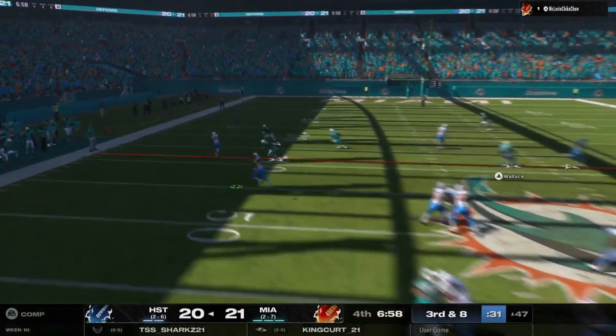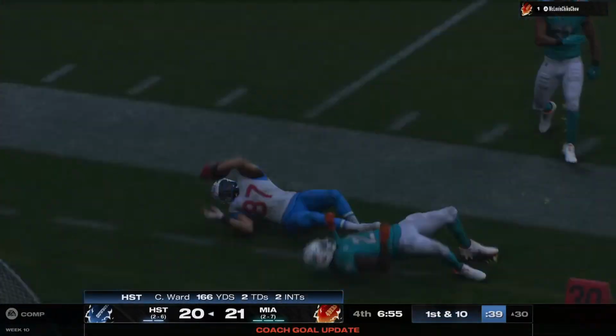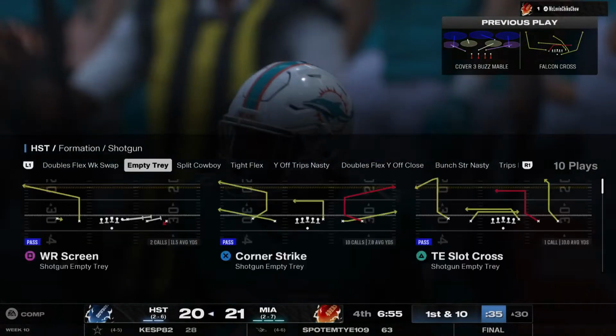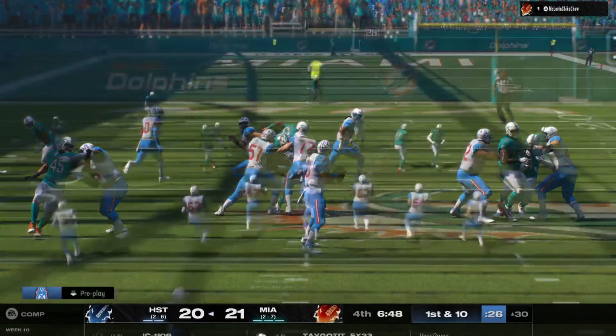Back to throw again. It's a short one here, complete to the tight end. And they'll get this to the 30-yard line before crossing over out of bounds. 8th catch for him now. He's been a big factor. And it's a first down.